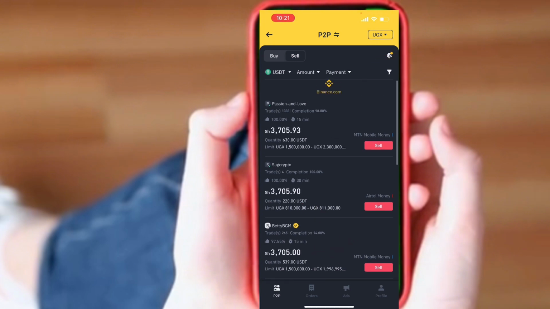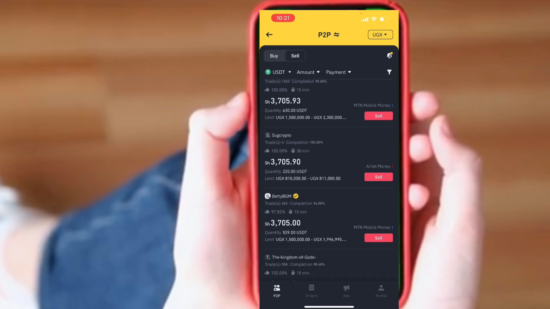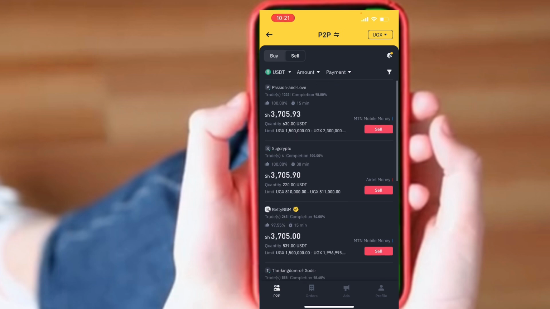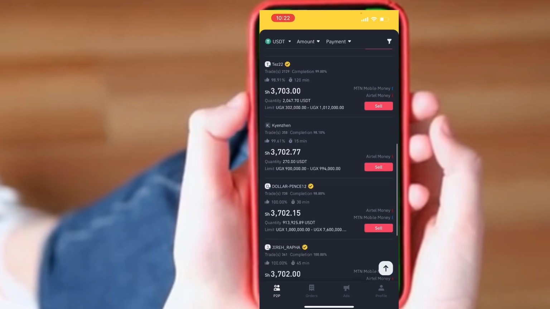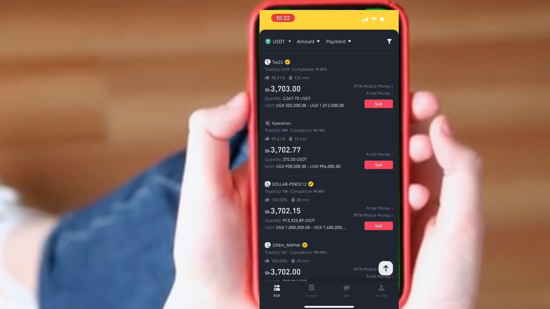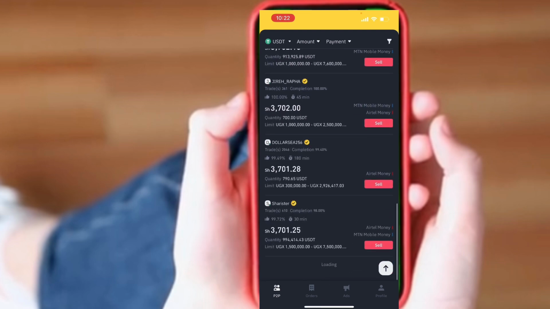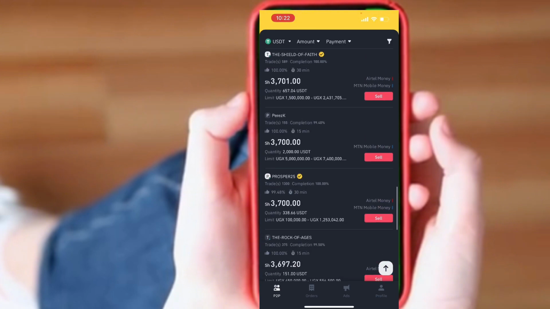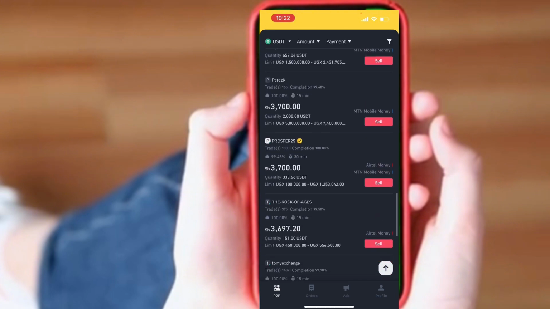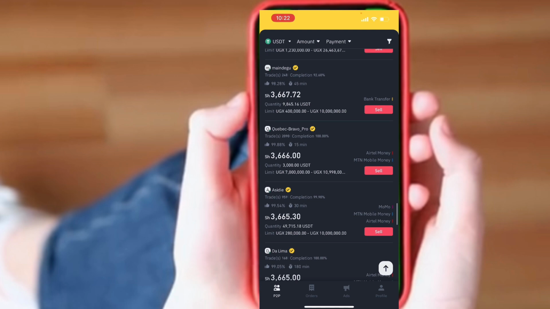Okay, so for me, I prefer to choose my buyer here, as I see. And we are selling 9 USDT, just 9 USDT. So you have to look for a buyer who is capable to buy 9 USDT. So we are going to keep scrolling as I'm looking for this person. Also guys, there are people who have yield tags.